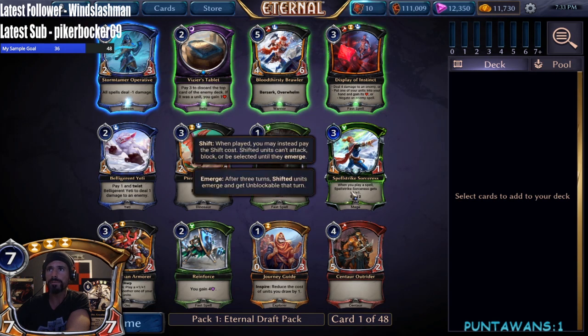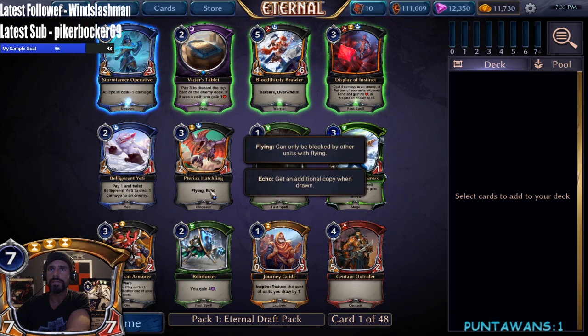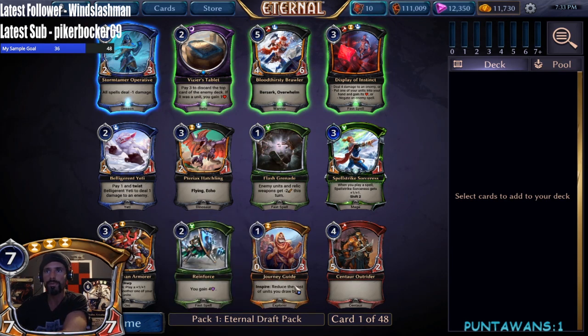Next up we have Spell Strike Sorceress, which, no. Flash Grenade is solid. T-Rex Hatchling is another solid pickup. Belligerent Yeti is just filler. Journeyman Armor is not really that much of a multicolor payoff, so we're not really looking at that. Reinforced Journey Guide and Sithar Outrider. So pretty much for me, it's between these 4 right here.